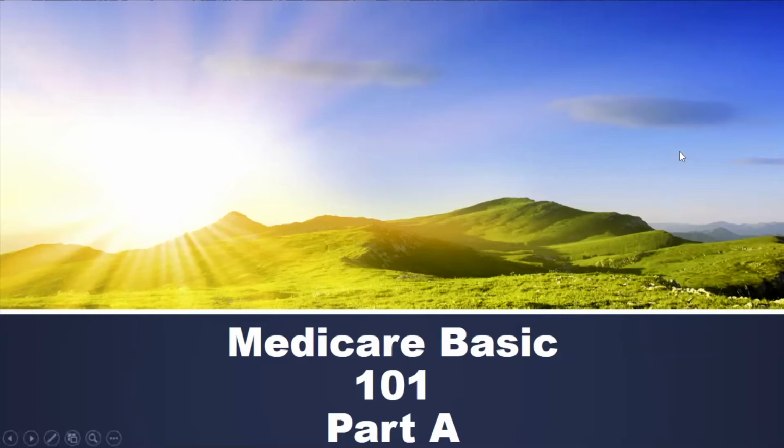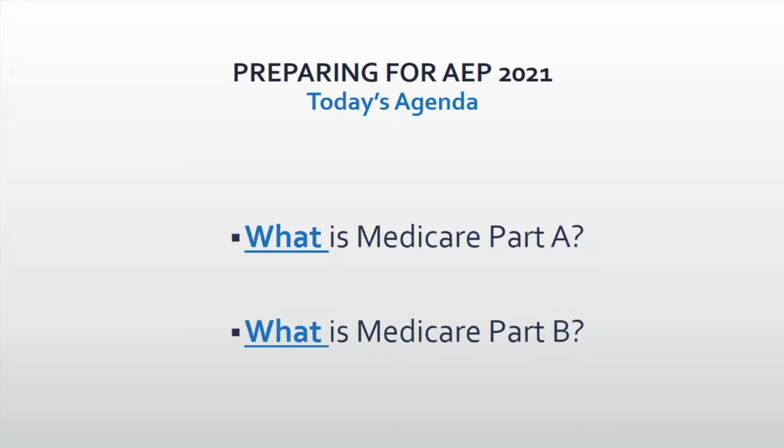Now, as we get started, we're going to try to answer these questions. We're going to break this down. What is Part A and what is Part B? The more you know and can explain just how Medicare works and what's covered and what liability each member has, the easier that sale later becomes.